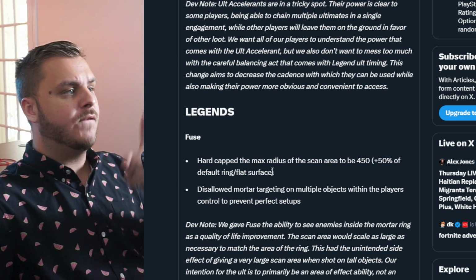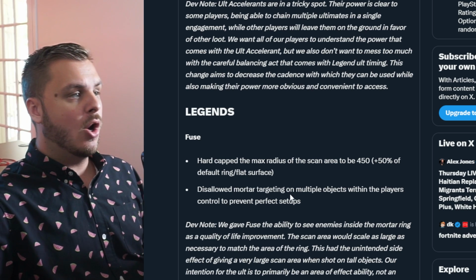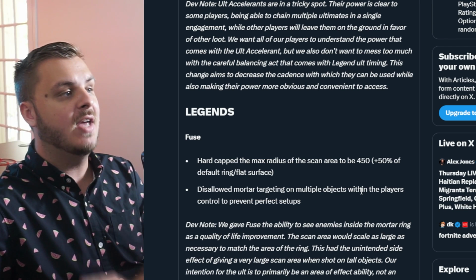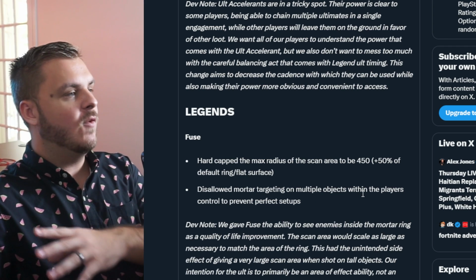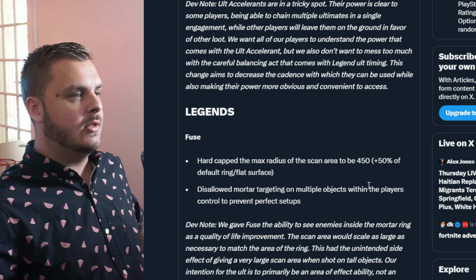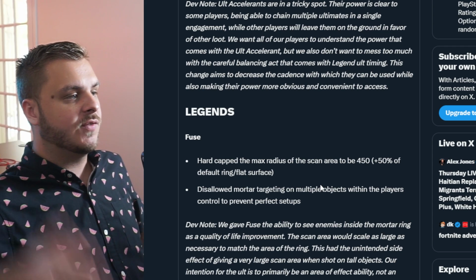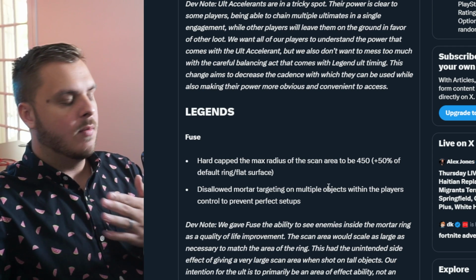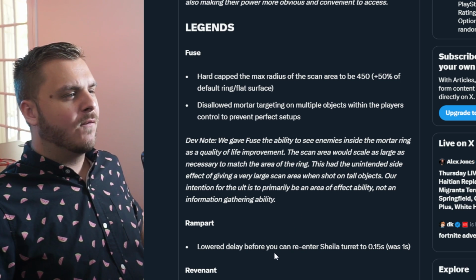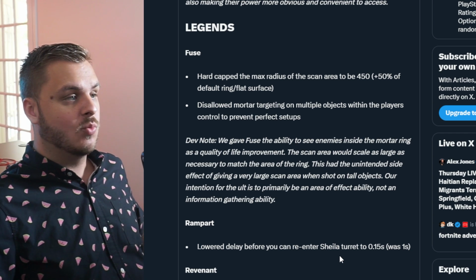Legends have a change. Fuse got hard capped at the maximum radius of the scanned area to be 450, but also disallowed mortar targeting on multiple objects within the player's control to prevent perfect setups, right? We've been seeing a lot of people exploit, abuse Fuse, however you want to describe it. But there's been a lot of misuse of Fuse, which I'm glad was finally addressed. Who knows if there'll be some caveat. Someone will find a way around it again. Rampart also lowered the delay before you can re-enter Sheila turret to 0.15 instead of just 1 second.